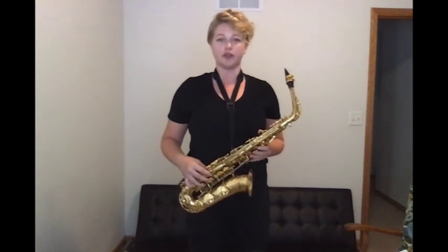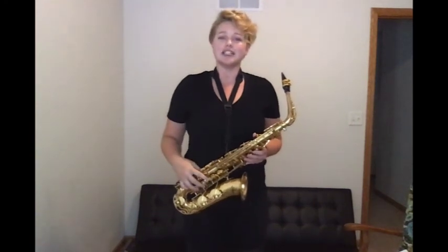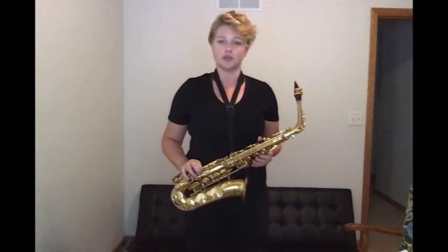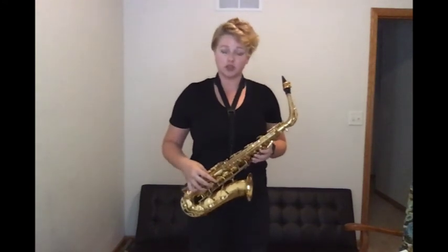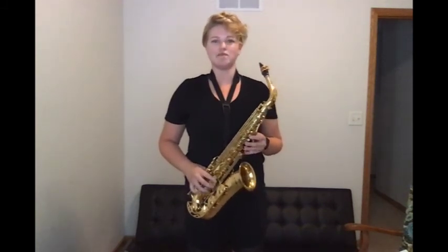Some things to consider when choosing the saxophone: we only need a very few saxophones — too many saxophones can overpower the band. It is not desirable for students to have double jointed thumbs or pinkies, as those are important fingers that can make pressing keys more difficult. The saxophone takes a lot of air; it is a bigger instrument and requires strong air support. The schools do not have saxophones for students to rent — if you are interested you need to rent through our West Music program or buy one yourself. Saxophones can be heavy, but if you're not quite strong enough or are a little too small, consider choosing the clarinet and switching to saxophone a few years down the road. There are no boy or girl instruments — anyone can play the saxophone.